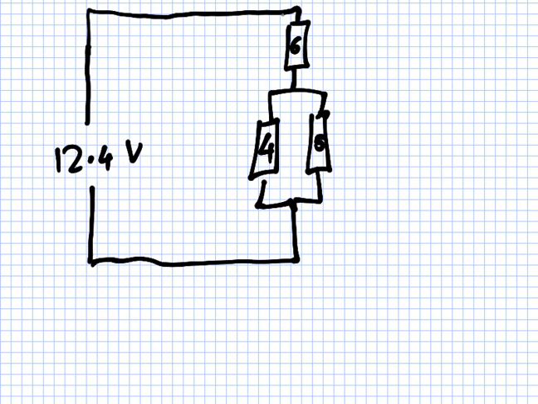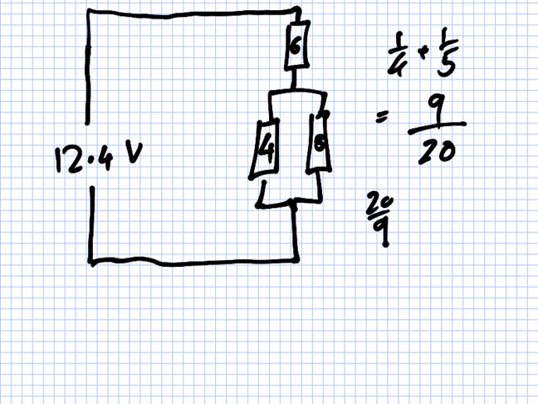So I think it would be helpful to work out, oh no, they want the potential difference. Although I think it would be helpful to work out the total resistance. So the total resistance, hang on, it's 1 over 4 plus 1 over 5. Let's see, that's over 20, isn't it? 9. So the resistance in these two is 20 over 9. Yeah, but I have to add on the 6.